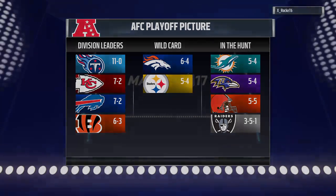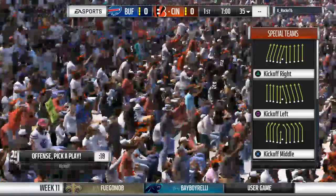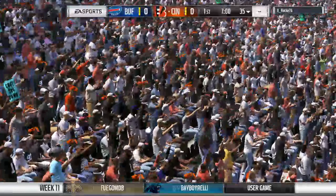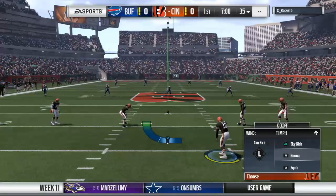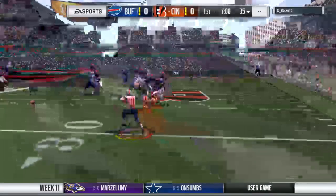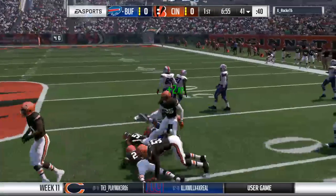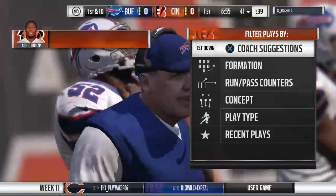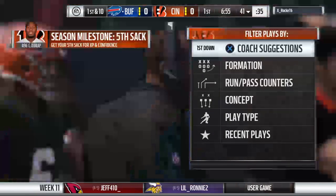Sports. This is a team that comes into the game giving it their all here. It's the Bills going up against the Bengals. With that, let's welcome in our fine broadcast team to look at Paul Brown Stadium here in Cincinnati, Ohio. Today we've got an interesting Week 11 matchup on tap between the Buffalo Bills and the Cincinnati Bengals.